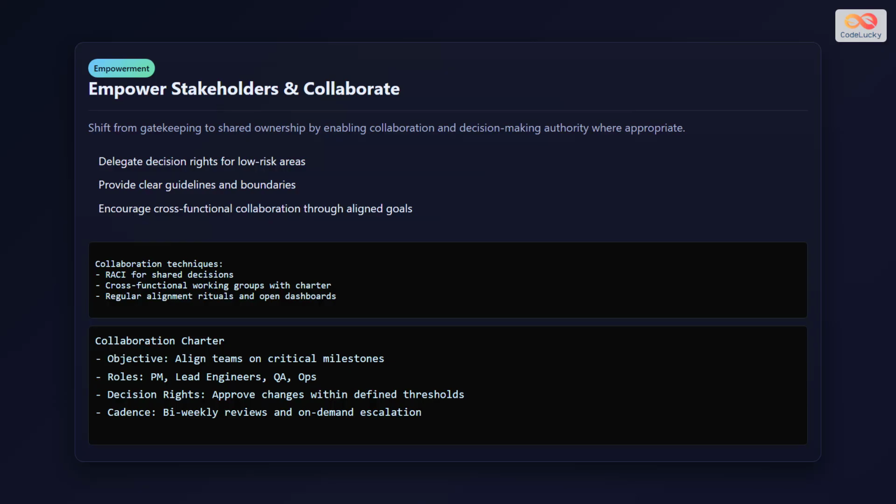Empower stakeholders by giving them real voice in decisions that affect them. Create forums where they can contribute ideas, raise concerns, and shape outcomes. This increases their sense of ownership and commitment. Establish clear ownership and decision rights for different areas. People perform better when they know what they're responsible for. Build cross-functional teams when you need to align diverse perspectives. Use collaborative tools and workshops to surface hidden assumptions and find creative solutions. When stakeholders feel heard and see their input matter, they become partners in success rather than obstacles to overcome.